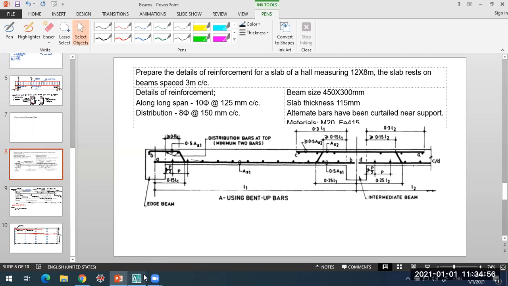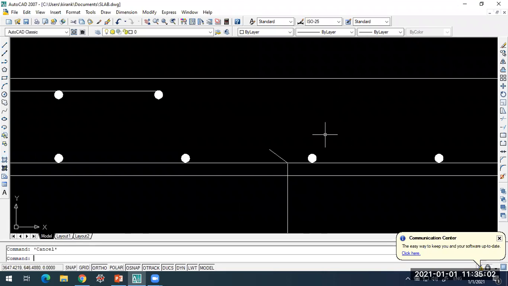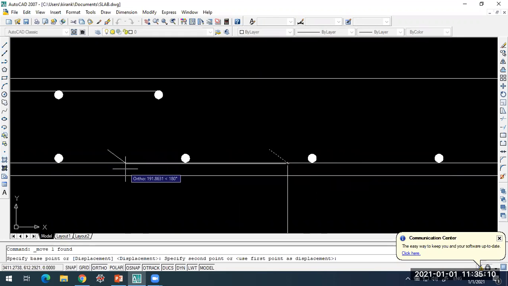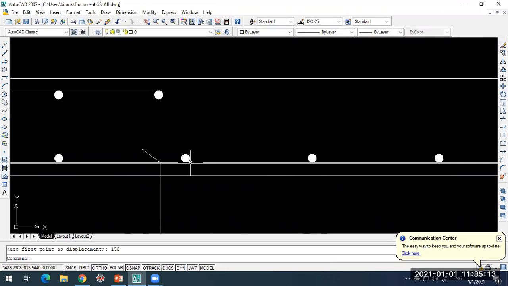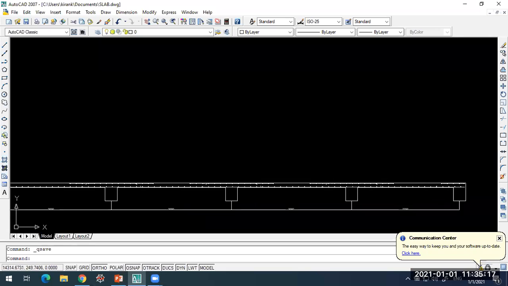It should be 450. So just take it, move by 150. Yes, 450. Same for this end.